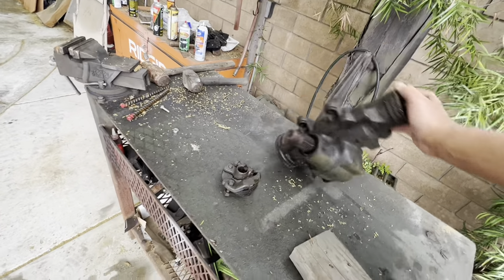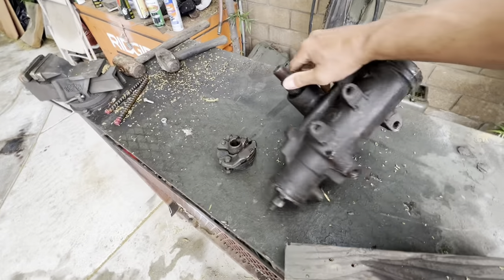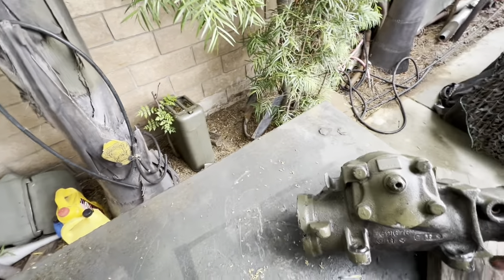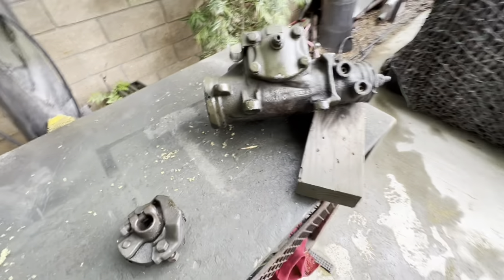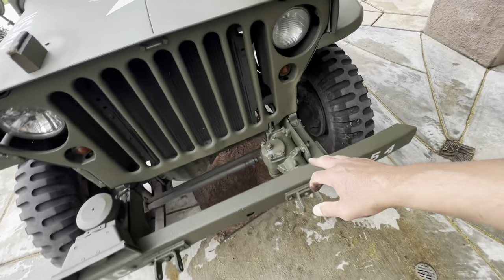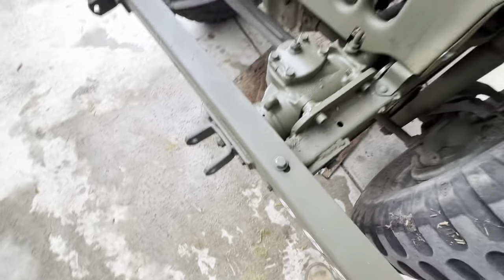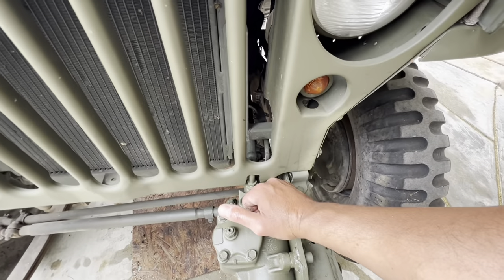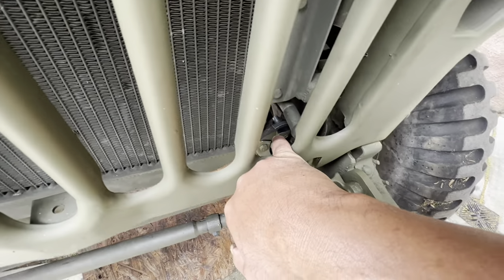It's a GM part, really easy to find. I plugged in that number and lots of stuff came out. They explained all these marks but I didn't get into that — I was just looking for the easy fix. I went to O'Reilly's and asked them about it; they punched in the number and I got a replacement that pushed right in with no issues. Same number, bolted right back in, plugged back in my power steering.